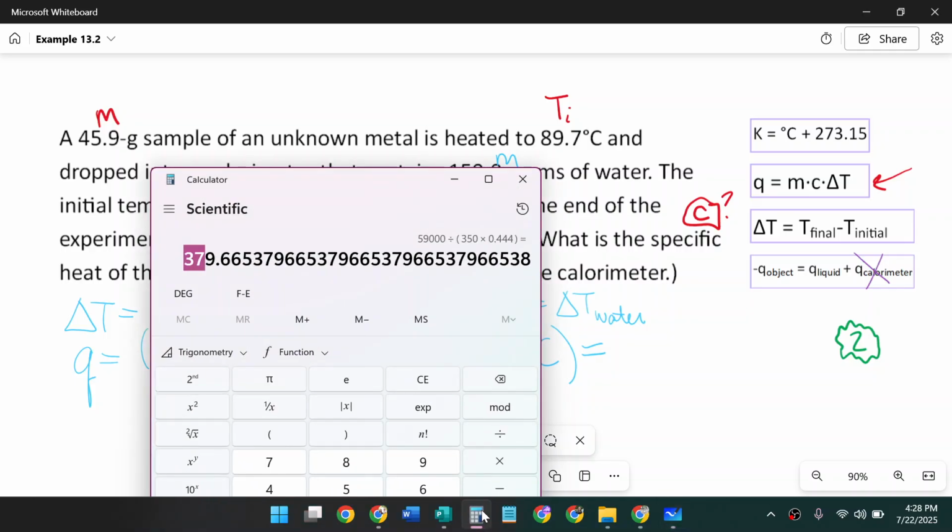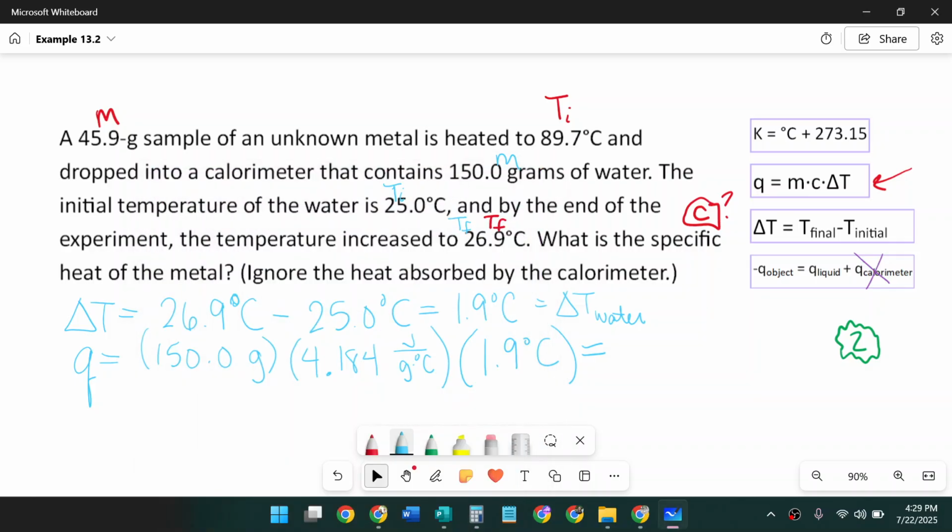So let's pull up the calculator. And we have 150. I can write the 0.0, but my calculator is going to give me the same answer. So I understand significant figures in working, but in the calculator, I don't include the extra zeros because it won't change anything. All right, we only get to keep two of those, so that's the thousands place and the hundreds place. We're going to use that 9 to round up. That's going to be 1200. These numbers are all positive, so our answer is also positive. 1200 joules. That's how much energy, or how much heat, the water gained.